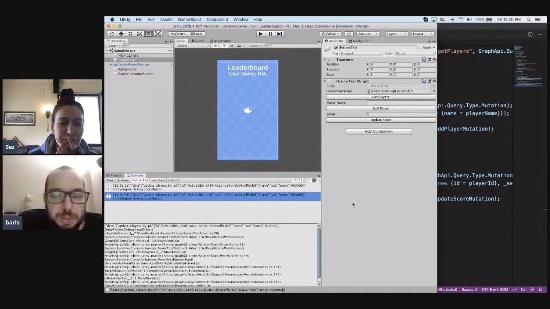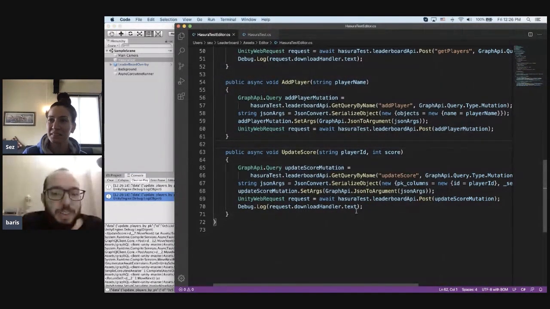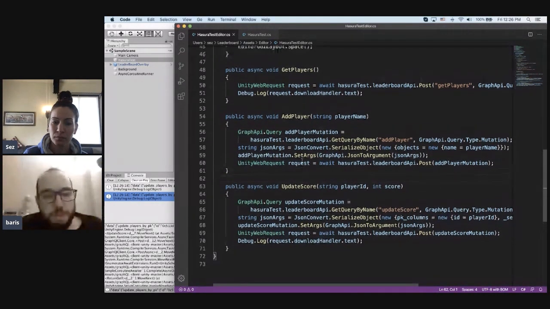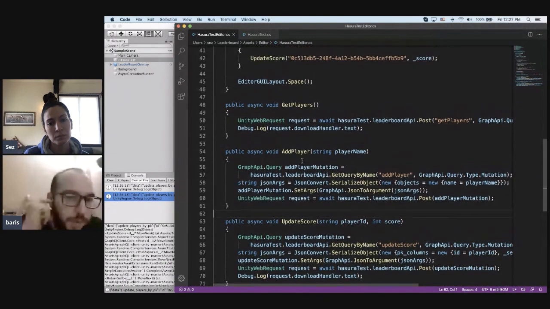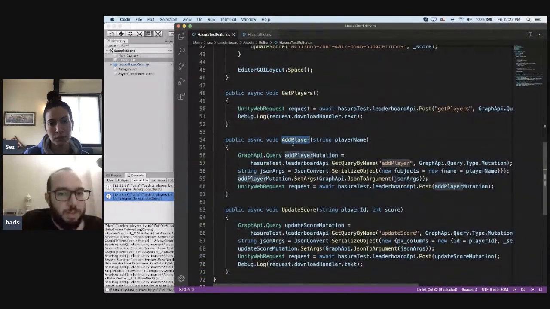Okay. So now we need the local player ID to be able to send the score, since we are sending by player ID. But the way we set it up in the first episode is we are creating the player name in the client, but Hasura is creating the unique global player ID for us on the server. So in the response to our add player, we need to get the player ID in the return values. So we know what the local player ID will be. In here? In here, yes, in the request part.